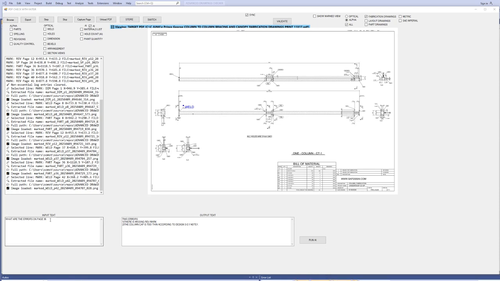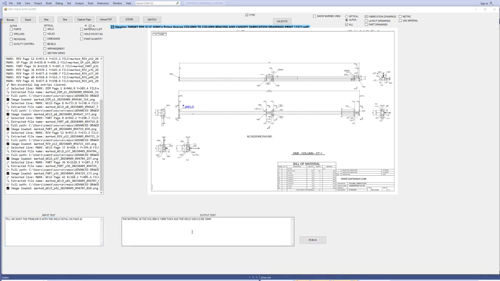Now, just for demonstration purposes, I'm going to ask it some more questions. Is there any information in the design drawings regarding column ends? And so we'll simply run the AI. And there's the response. It's telling us that in the structural notes on S01F, column caps must be 10 millimeters or thicker. So then we'll ask it some more questions. To save typing, I'm just going to copy and paste, and I'm going to run the program.